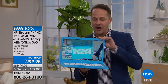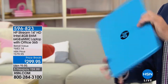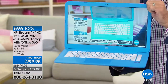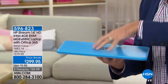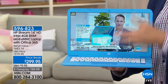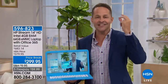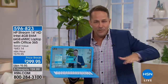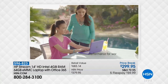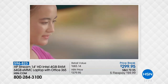It weighs only a little over three pounds, so when you take it on the go, you're good to go. It has about a 10-hour battery life. This has a solid state drive — no moving parts inside. With most computers, when you close it, it goes to sleep for four or five minutes. This is instant on and instant off because there's no moving hard drive inside. No moving parts means lighter weight, no friction so it stays cool to the touch, faster start-on and turn-off time, and a longer 10-hour battery life.